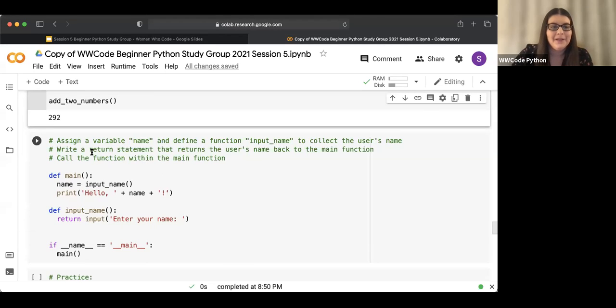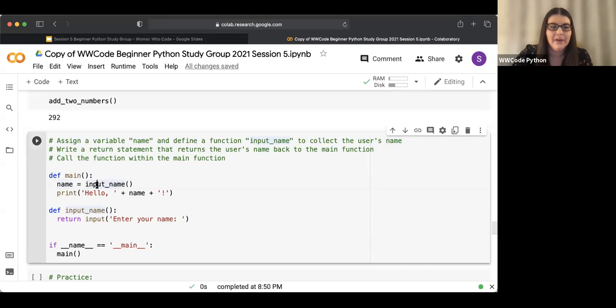So in this next example, we're going to assign a variable called name, and then we're going to set that equal to a function. You can see input underscore name is not the input function. It's a function that I defined myself. And you can see that here.